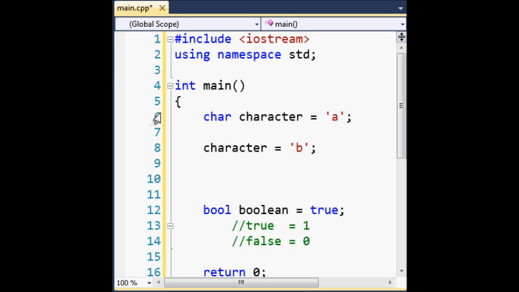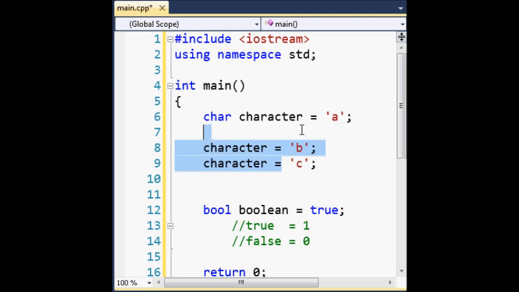first line of code, it goes character is equal to A. Then the program goes to the next line, it goes character equals B. Character no longer equals A at that point. A is completely wiped. It has no idea it ever equaled A at this point. So if I said character equals C right here, it would also not store B. It would also not store A. Character would only equal C. I hope that makes sense.